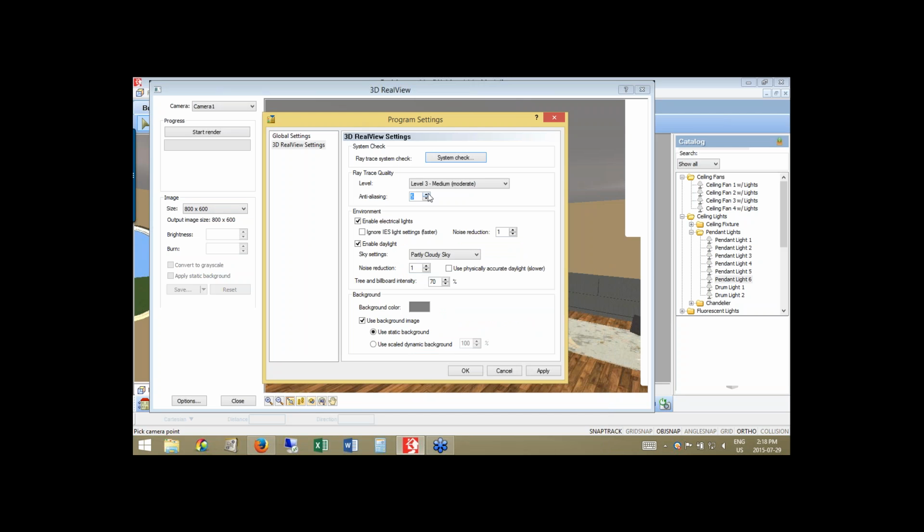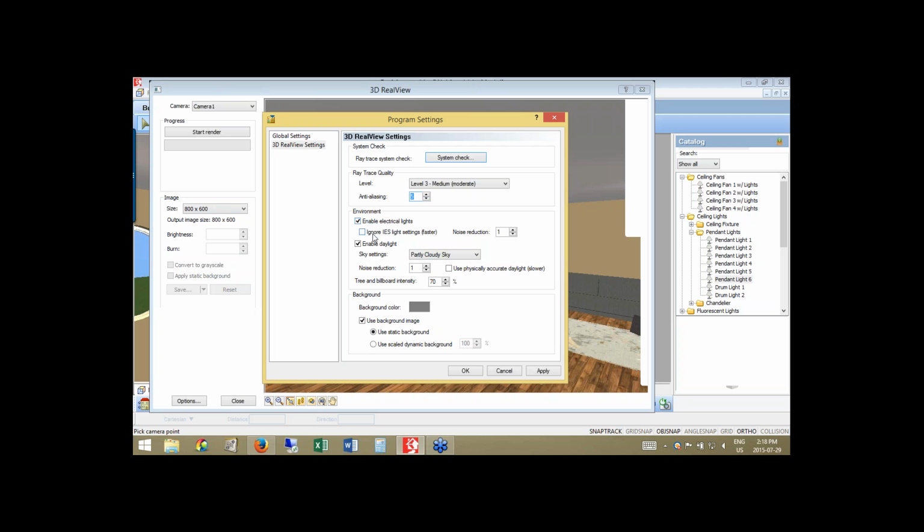Okay, when you're doing your final renderings, obviously you'd want those up at the highest level. This does add a time factor to it as well. So if you're in a rush and just doing kind of a preliminary view, then you could keep that down at 1, just knowing you can have a little bit of a jagged edge to them. Down in the environment, it asks, do you want to turn all the lights on? So this is an overall shut down all those lights in the scene or turn them on. So I'm going to say turn on those lights.